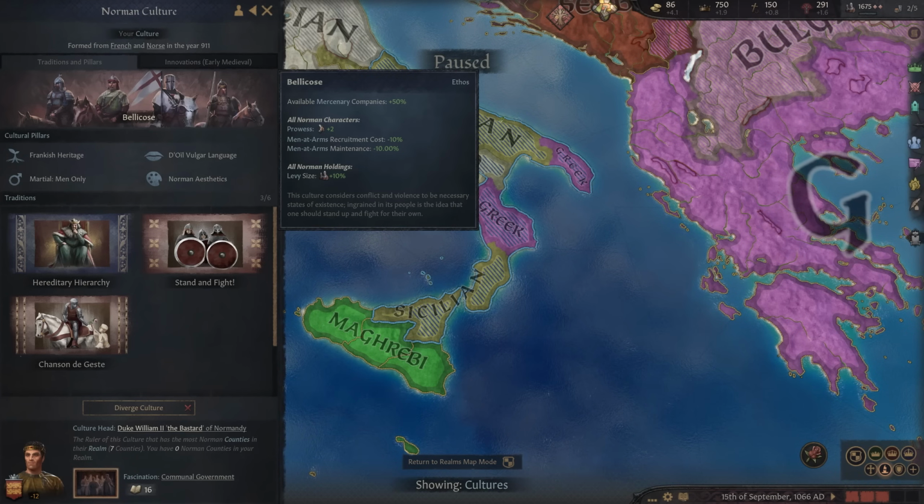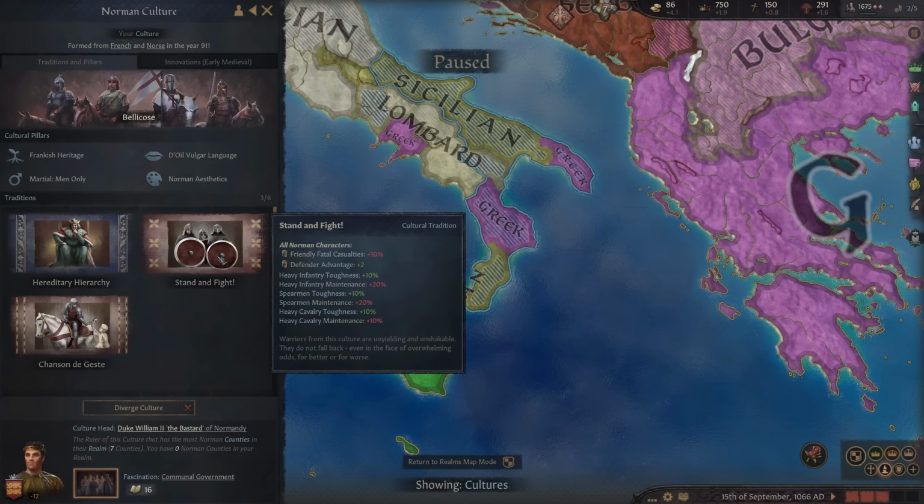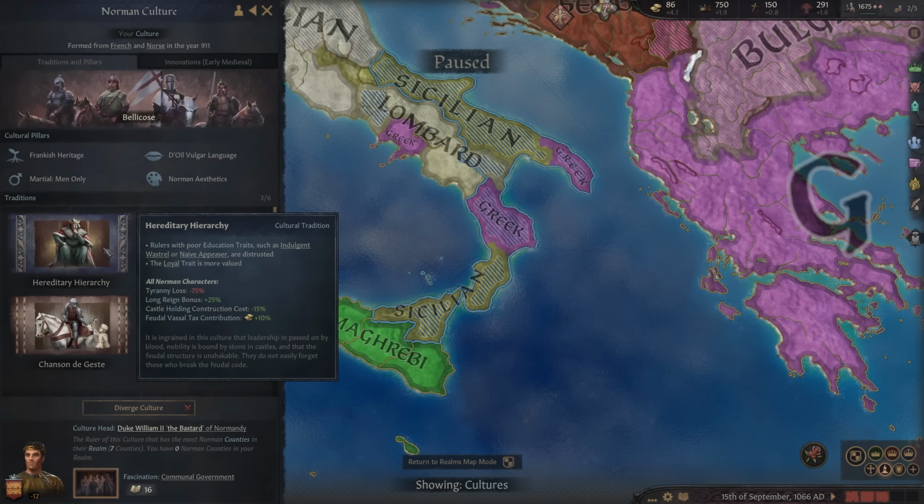This is something that's just kind of nice to do, especially if this is a first playthrough of, in general, like the first time you've ever played the game, or a first playthrough of a new culture. See what kind of traditions they've got here, right? Like stand and fight. Okay, well, this makes it so my spearman maintenance is increased. Same thing with my heavy infantry and my heavy cav. But this one over here, rulers with poor education traits such as indulgence, wastrel, or naive appeaser are distrusted. So just kind of keeping these in mind, because they're going to change things.